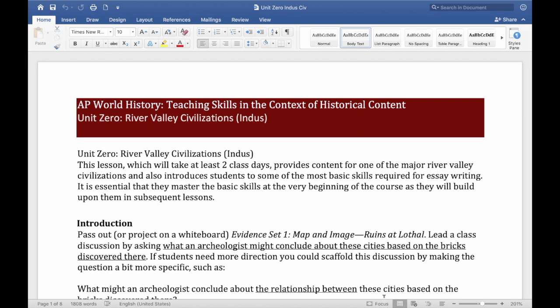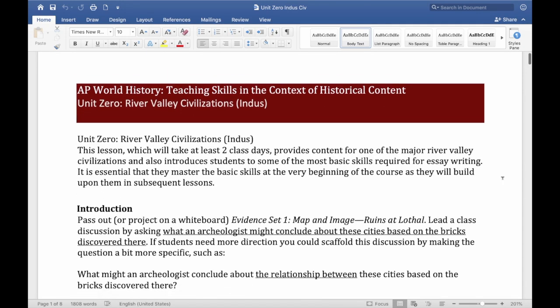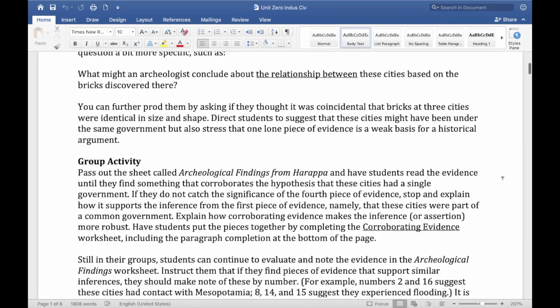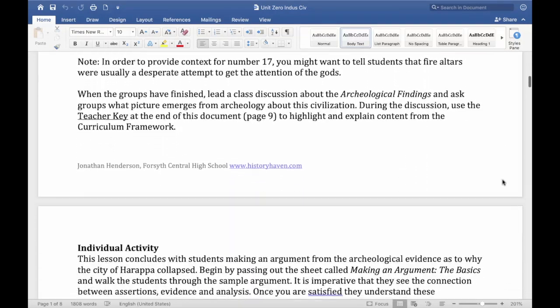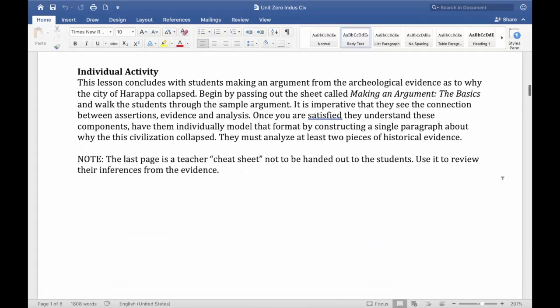First of all, I like to set some context for what's about to happen in 1200, and also I use this as a bench to work out the skills for the first time for students. And I have 3 lessons to share with you. In the first lesson, I'm not going to go into that much because, as you see here, I have the complete directions for you, and you can administer this in your class very easily.